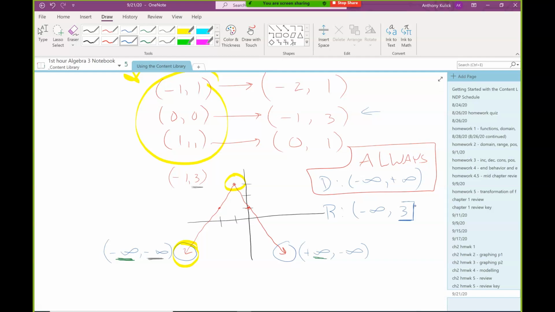Now, is there a way that we can think about the range so that we don't have to go through this process of identifying the highest and lowest points? Because it seems like in some way the range is always going to involve this vertex, right? We've done 2 of these with the range, and either the highest point or the lowest point was always the vertex. You guys notice that?